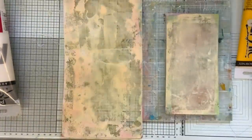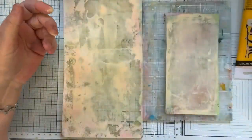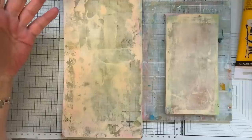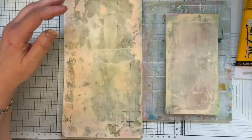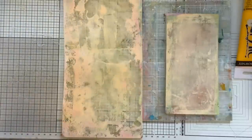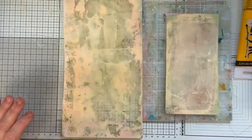Right, okay, this is Try It Tuesday, and I'm going to do some things for some book pages. Do you know what? I've got hundreds and hundreds of pages, and I don't tend to use them very much because I use backpacking paper and everything else. So I thought, right, I need to get rid of some, so I need to start doing something with them, you know, making pockets. Because I'm making this journal, I thought I would just use some book pages instead, just to get some down.